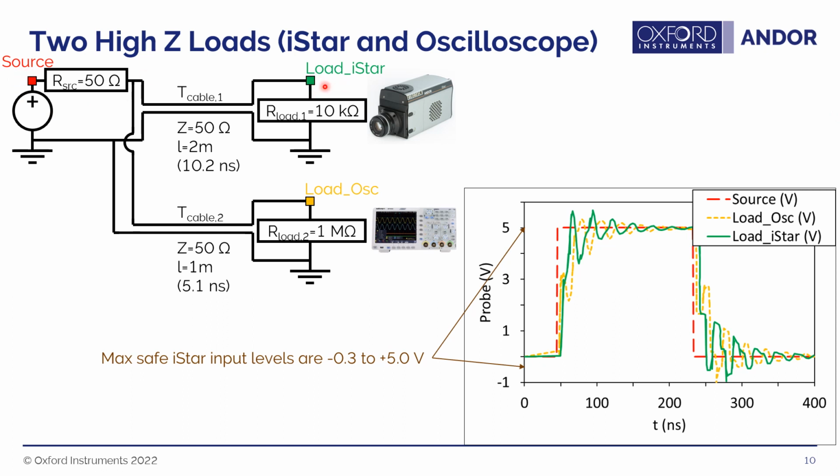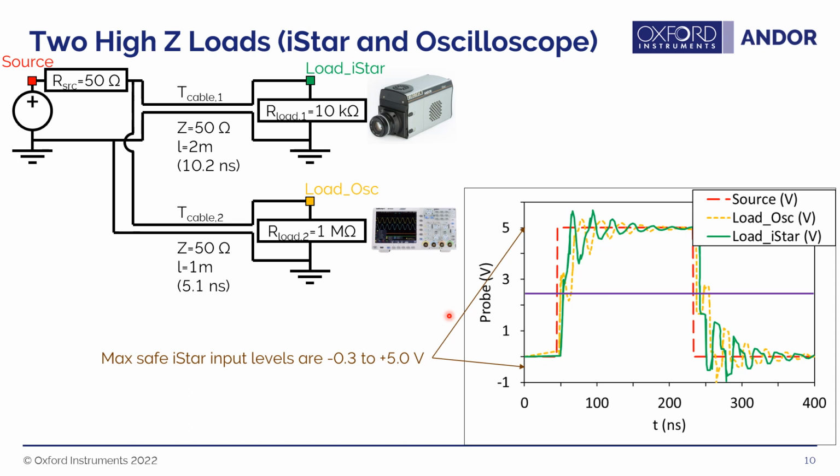In this case, we made a longer width of the original pulse from the source. But then the next two signals to look at are in green: the iStar signal, if you probed right here in the circuit, and the oscilloscope signal, if you probed right here in orange in the circuit. You can see that the iStar signal in green has this ringing behavior, as well as when it's returning down in voltage, whereas the oscilloscope has a slightly different yet quite similar ringing profile as the iStar. And so again, this is slightly exceeding that 5 volt maximum value if you're not careful. You can input anywhere from negative 0.3 to plus 5 volts, but essentially just think you always want to use positive pulses below 5 volts in your iStar.